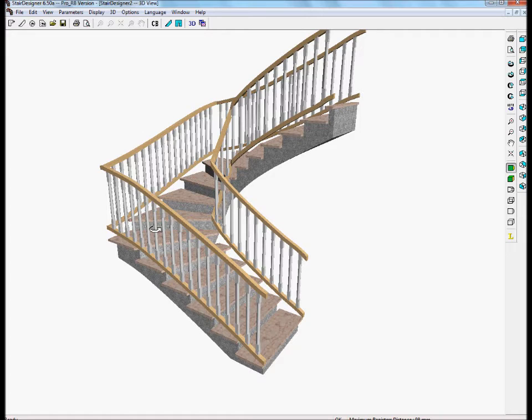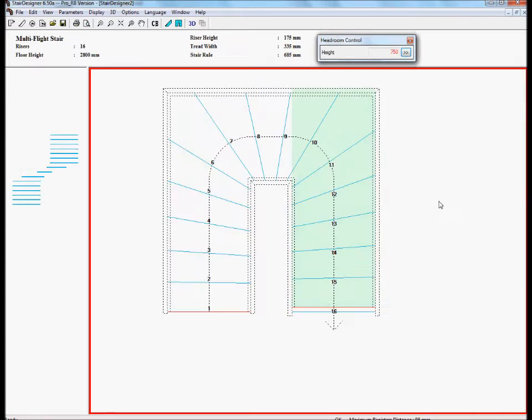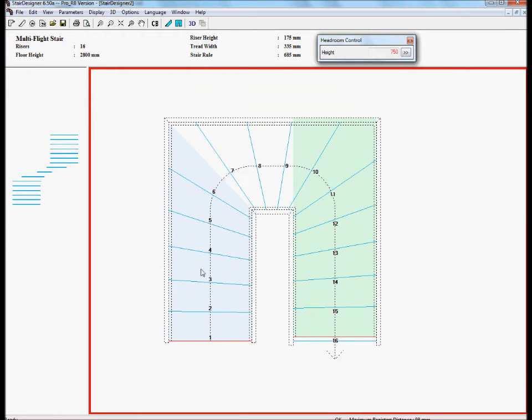Let's say that we don't really want turned spindles, but what we're really wanting is stainless steel rails which flow up at the same slope as the lower rail and the handrail. This is a new function of the new version of Stair Designer, which you can download from my website. To do this, I need to put in some posts, some newel posts around the stair. Putting the newel posts is just the classical Stair Designer function.